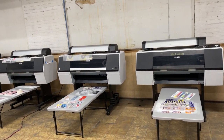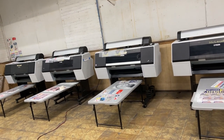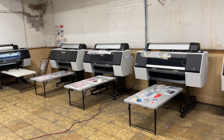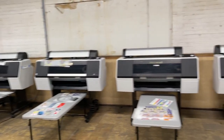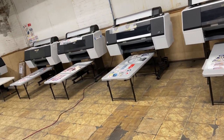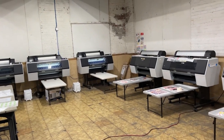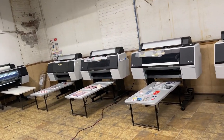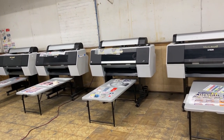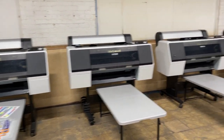They work on their laptop and then send jobs to the printers. If you come here and want to print, you just need to connect to the internet, open the AcroRIP or RIP software, and print directly to this printer. You bring your laptop with the RIP software and print right here — that's the idea.